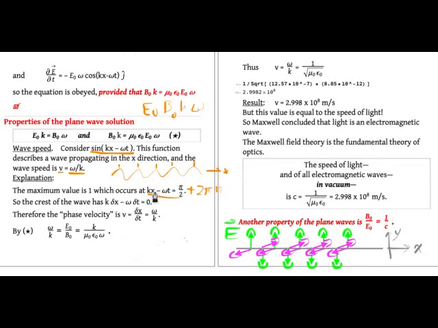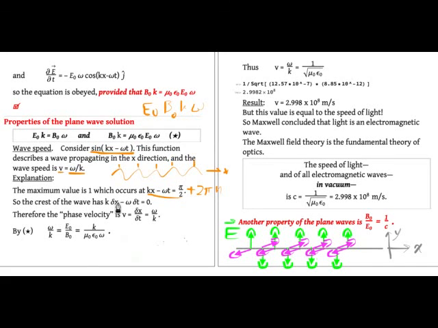In other words, if I move x to x prime and t to t prime, and I want kx prime minus omega t prime to be again pi over 2, so I'm talking about the same crest in the wave, then delta x times k plus delta t times minus omega has to be 0. So the phase velocity is delta x over delta t. How far did the crest move during the time delta t? Well, delta x. So the whole wave moved with a velocity delta x over delta t.